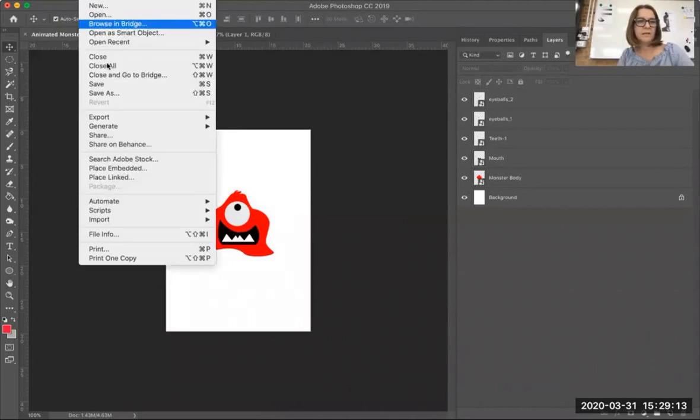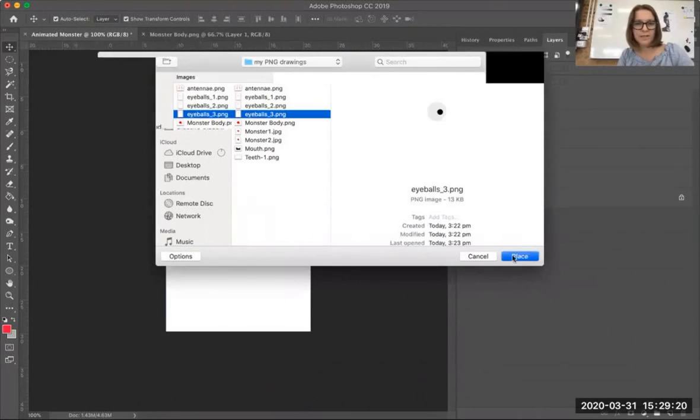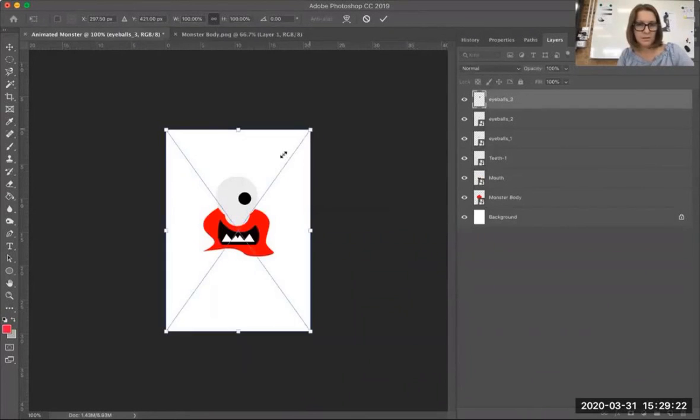And finally, monster 3, of course, is with the 3rd set of eyes. So eyeballs 3, place. Again, shrink them down.